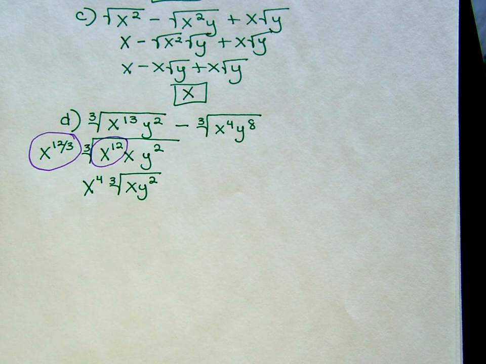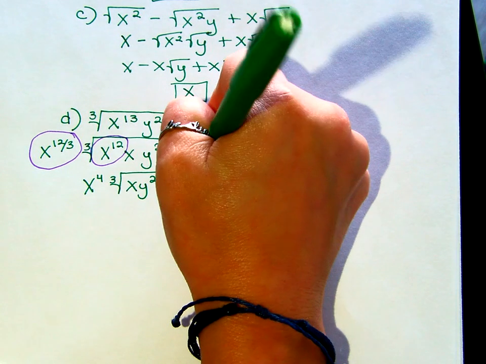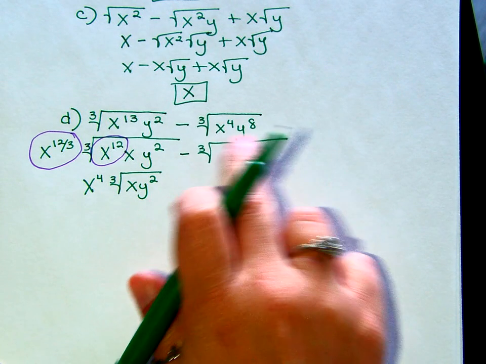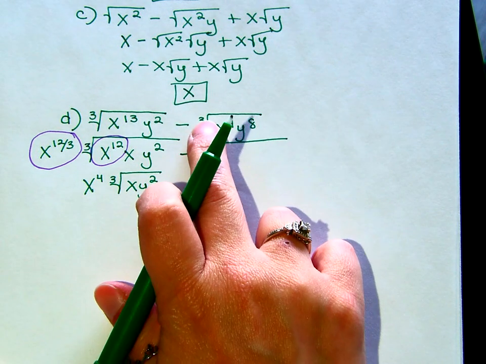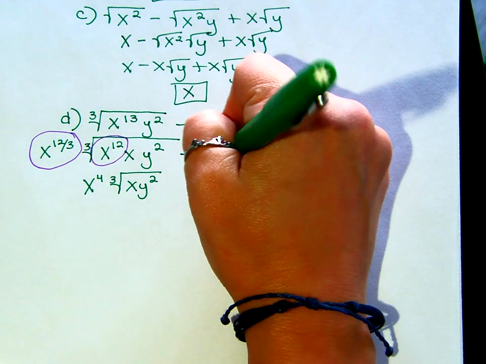But I have just simplified that first radical all the way down because x to the first power is not going to come out and y to the second power is not going to come out. So those are going to stay inside. Then I go over to my second radical and do the same process. Only this time I'm going to get to split up both of my variables because both of them are over the size of the index. So I can turn x to the fourth into x to the third times x.